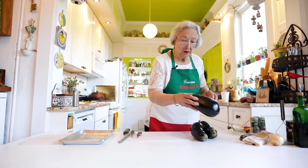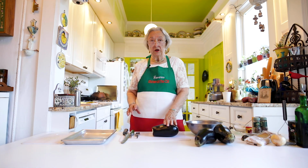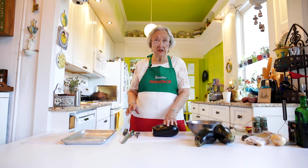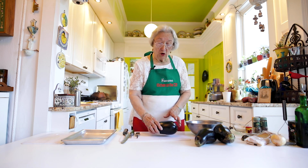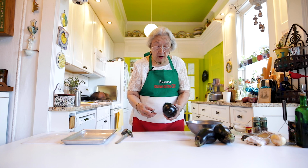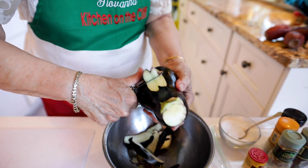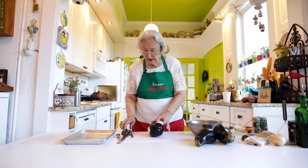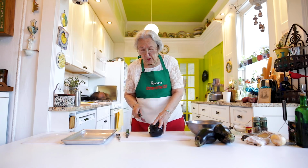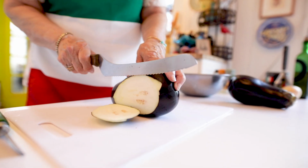We're going to start by trimming the eggplant. There's no need to ever peel an eggplant because the skin is edible. However, since we don't want the first slice to be all skin, we will take off 2 strips, 1 and 2. And we'll do the same thing in the back of this eggplant. So now we place this on our cutting board and we're going to make about 1/2-inch slices.